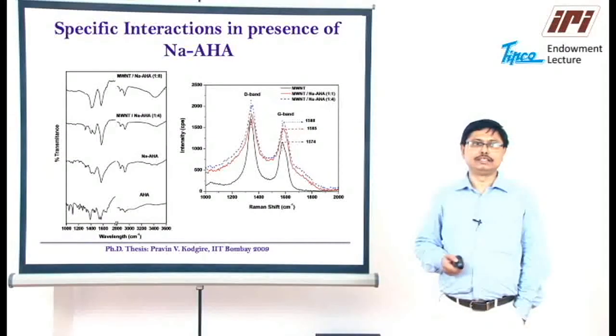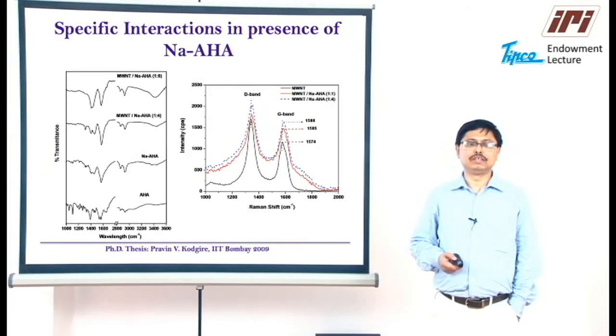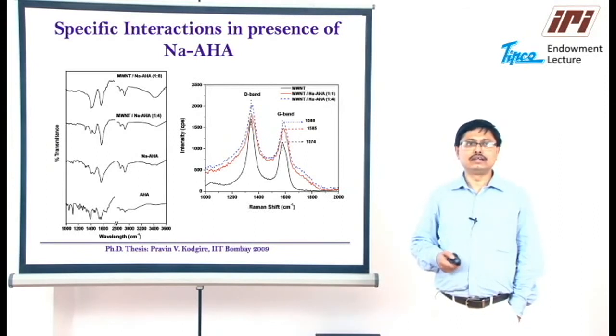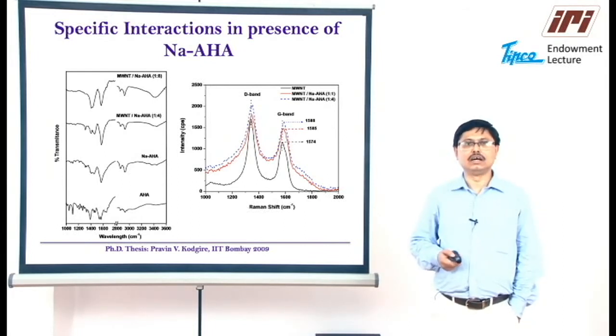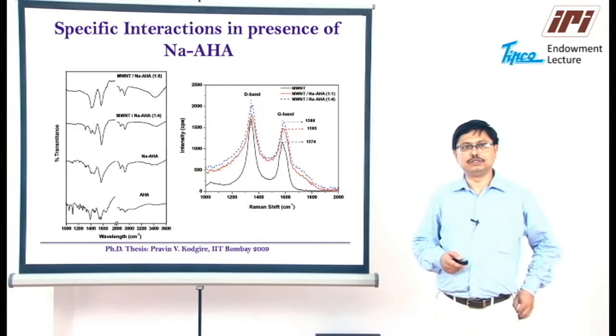One can also find the specific interactions in Raman spectroscopy, which is a very important technique to understand the purity of the nanotube, or rather the crystalline structure involved in the carbon nanotubes, both single wall and multi-wall. In multi-wall carbon nanotube materials, the ordered graphitic, sp2 bonded structure is characterized by the G band, whereas the disordered graphitic structure is characterized by the D band, and the ratio of G and D band characterizes the ordered structure in a given multi-wall carbon nanotube material.